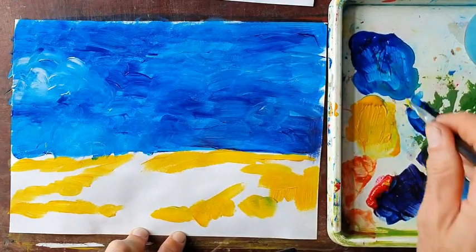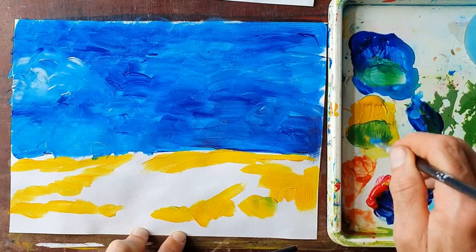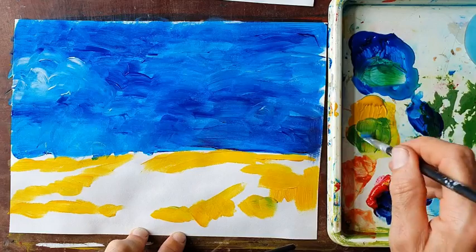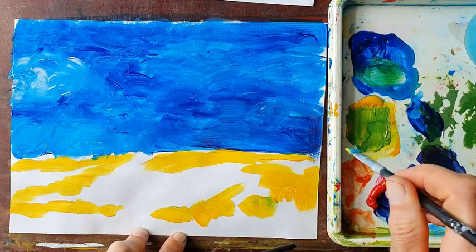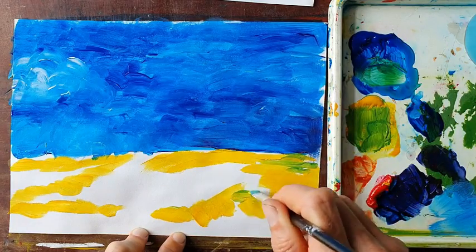Okay, now I'm going to start adding some blue in here. And by adding the blue to the yellow like this, we're making greens. So we got a fairly light green now. And I think looking at the original, it's fairly light there.